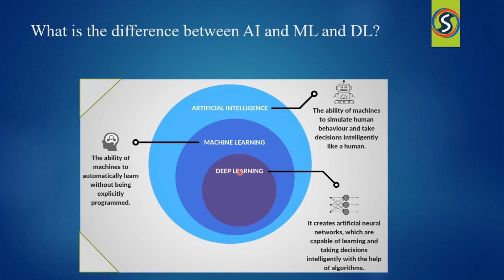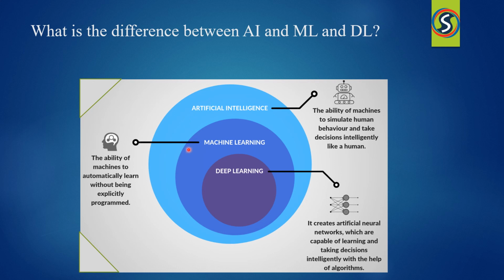deep learning is like how our brain works. Now all the output obtained by the algorithms in machine learning are all interconnected or synchronized by deep learning. Our brain takes all the input from all the organs in our body, and it synchronizes everything. Each and every organ plays a vital role in our day-to-day actions, right, in our day-to-day activities. So in that way it synchronizes this as well.